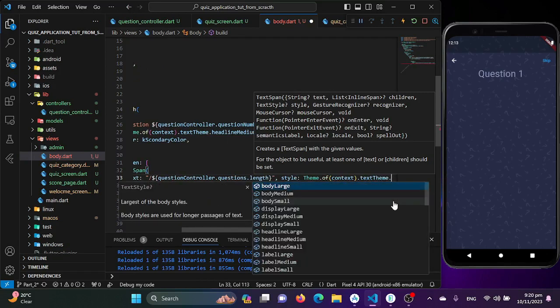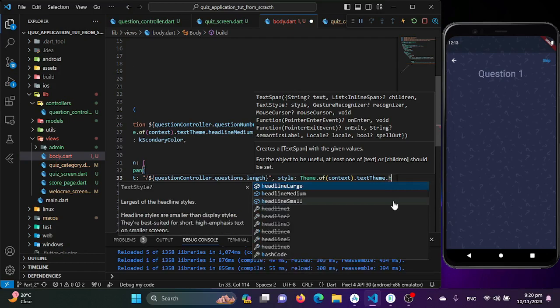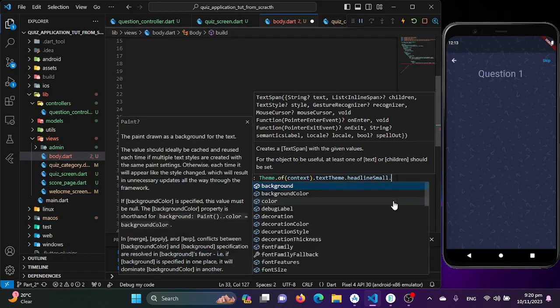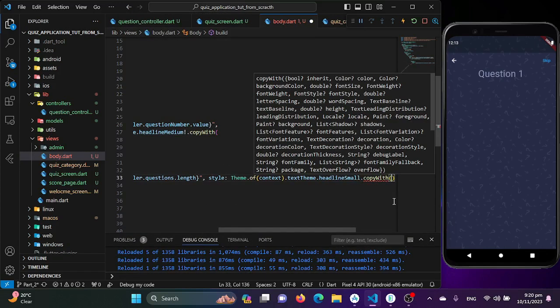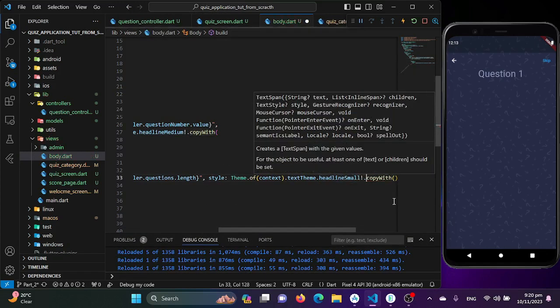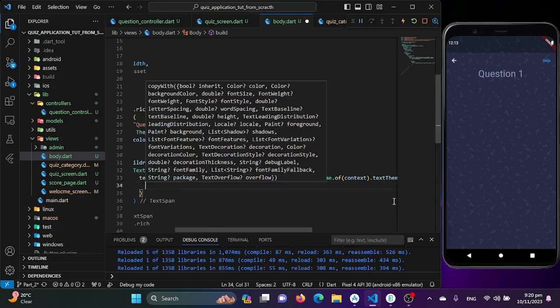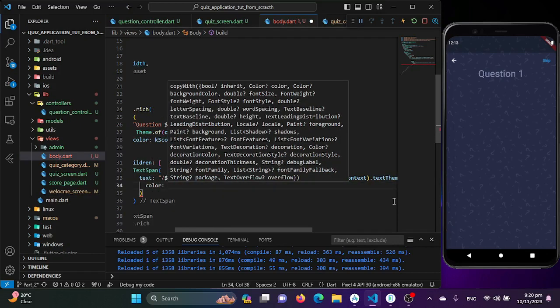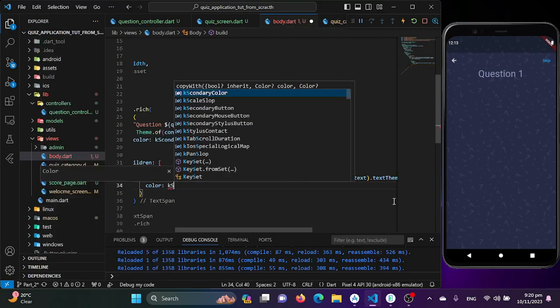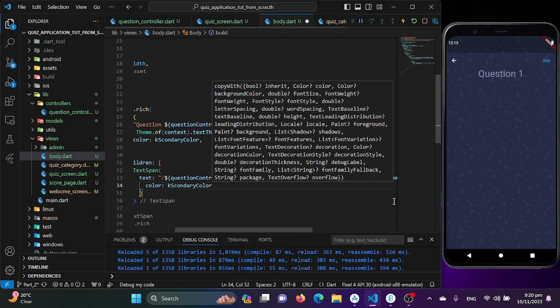This time we will be using the headline small to make it a bit smaller than that. So for that reason we will be doing that, and now copy with and put the exclamation mark here to use the null safety. And now I just want to make this color the same, the secondary color, which will be K secondary color. And that's it.